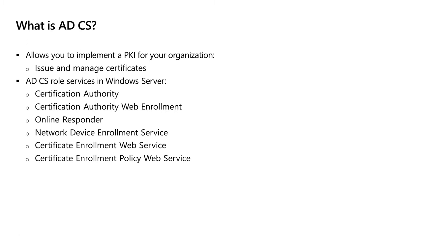Network device enrollment is another option which is available, used to assign certificates to routers, switches, and other network devices so they can directly connect to your certificate authority and take the certificates from them. The same goes for proxy clients and clients running Windows, other CAs or computers: you can use the certificate enrollment web services and web policy. You can also define those web enrollment services boxes or objects.